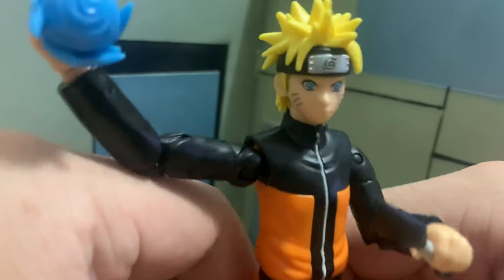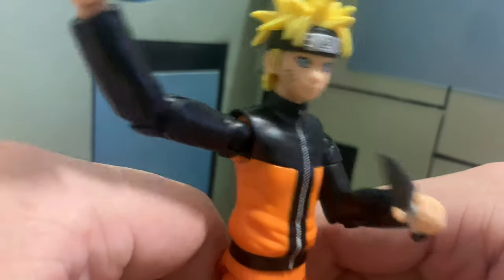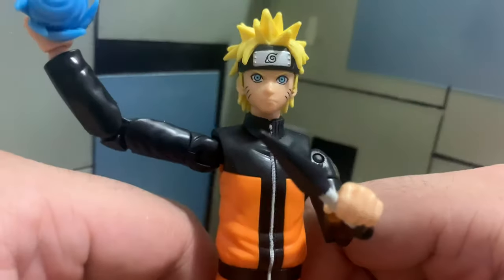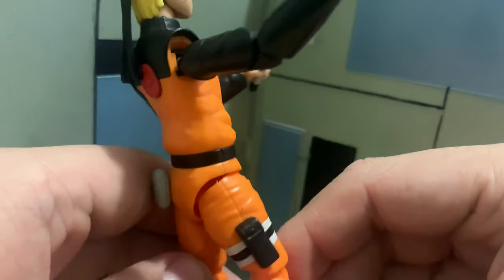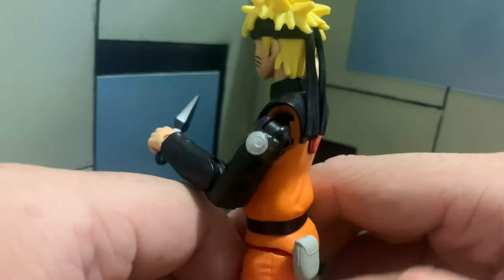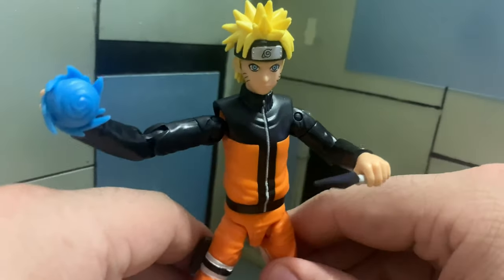But yep, so here, that is how Naruto looks. I love the eyes, I love the face, the hair is on point, as well as the bandana on his face. Just the eyes, look at those eyes. Jesus, to me the eyes are what really make this figure. And then the arm, the Rasengan. Here's the back, has the pouches, his classic sigils on his arms and his back. So that was Naruto.